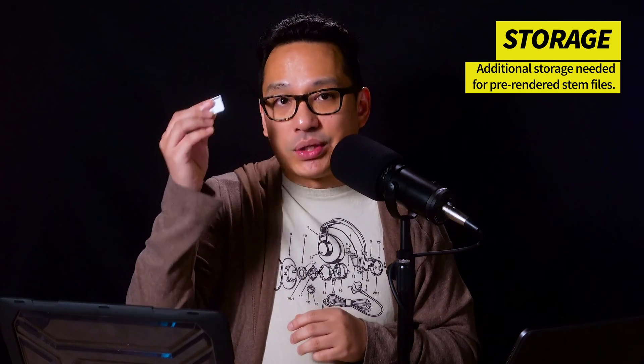The truth about MacBooks today is that you can't really upgrade the internal storage or RAM after purchase — you have to do it at point of purchase. If you keep your Serato library on an external, like an SD card, upgrading to a big internal storage isn't really necessary. But if you run your music internally, you'll need a decent-size SSD. Also, if you plan to use pre-rendered stems, you'll need more storage — I have 356GB of library on a 512GB SD card, and pre-rendering would require two to three times that amount.